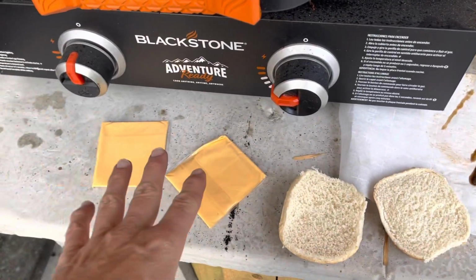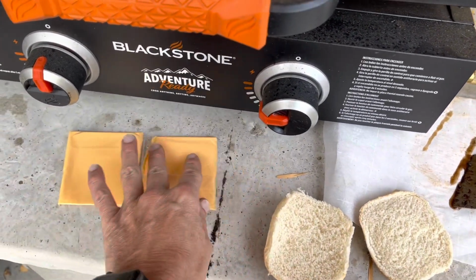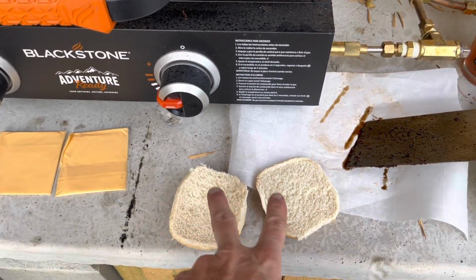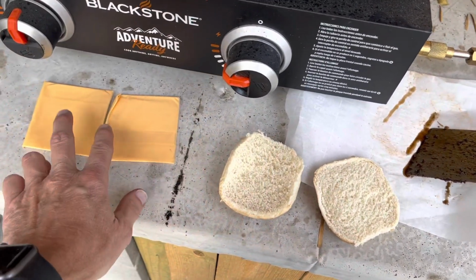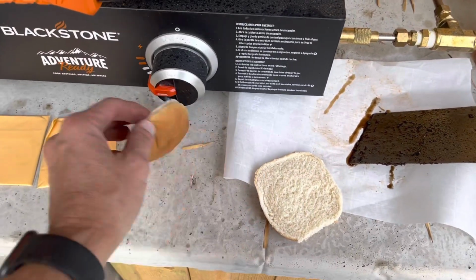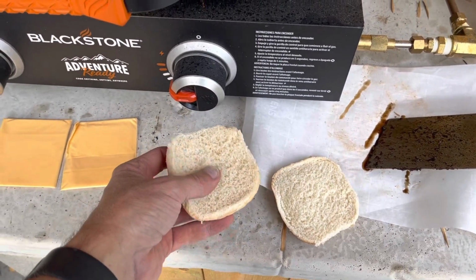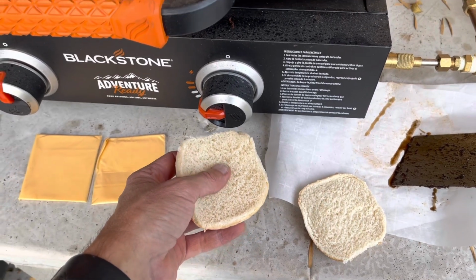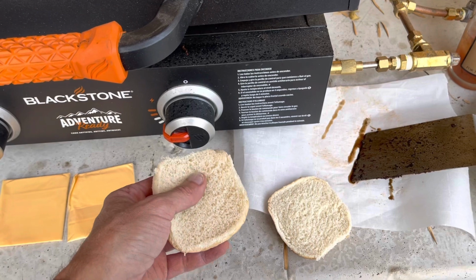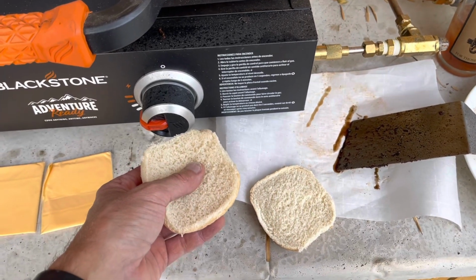Okay, now I do like cheese on my hamburger, so it's going to be a cheeseburger. So I got 2 slices of American cheese, and then I got 2 buns. This isn't Velveeta cheese or Kraft cheese, but these are just the cheap, America's Best or whatever, some junk from Walmart. The cheapest buns I got, because the cheapest ones sell the best. They're usually the freshest, so that's what I buy.